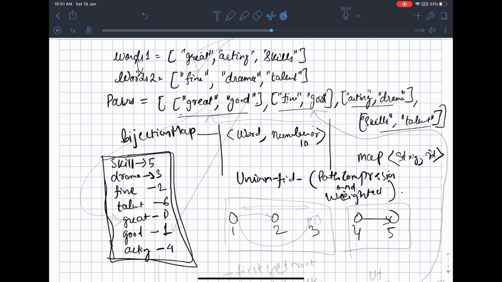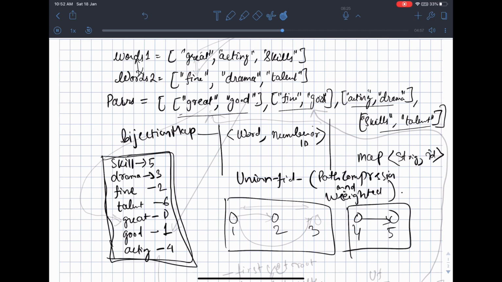So you can see 1 is connected to 2, 2 is connected to 3, 4 is connected to 5. These are two different sets, so this is why it is called disjoint sets, because this is a forest of sets.